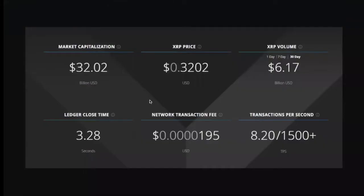And a quick little bit of information about the ledger, which is the ecosystem. Okay, you have XRP, the tool, and then you have XRP Ledger, the ecosystem. What needs to happen for the price to grow? Well, the ecosystem needs to be used. The ecosystem needs to be adopted. Adopted by who? Well, adopted by banks, adopted by institutions, adopted by government agencies, and we'll talk more about that.